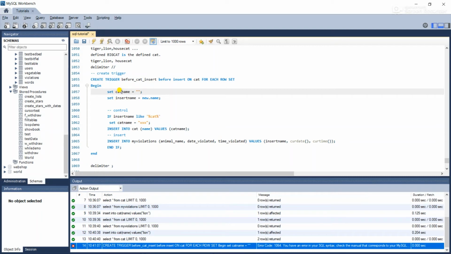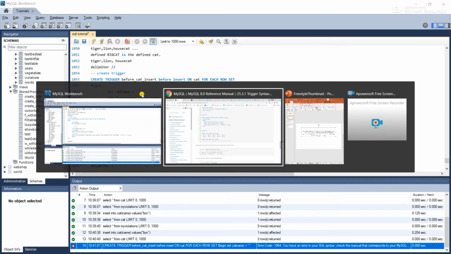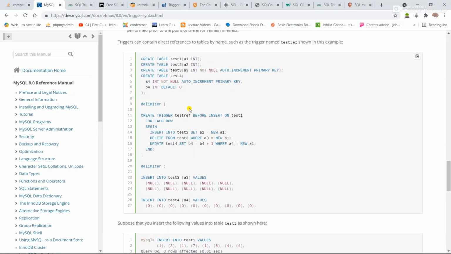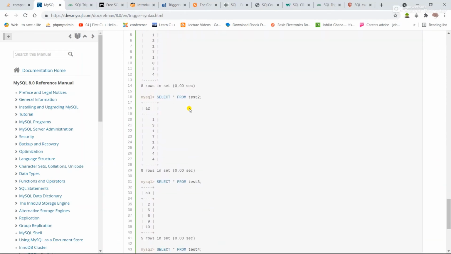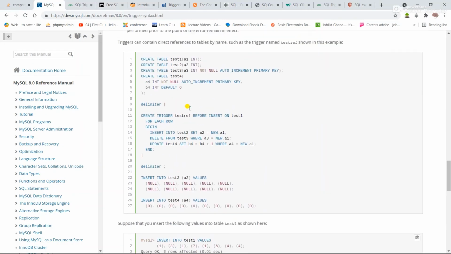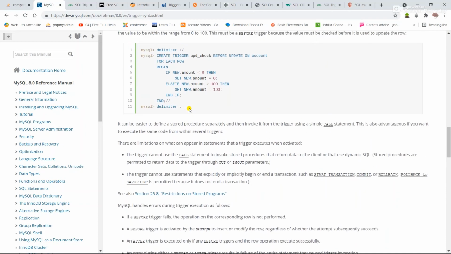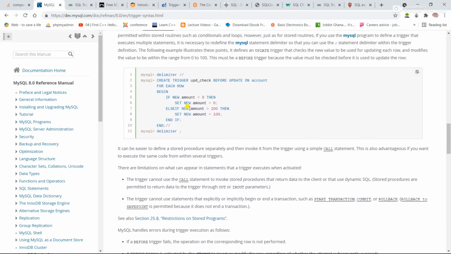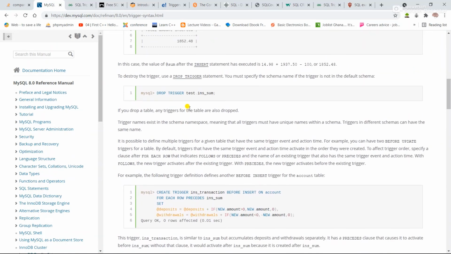Hmm. Yeah, I'm trying to find out why it says the set is not working.